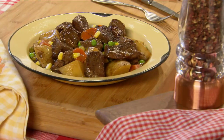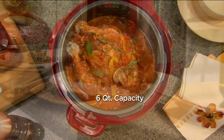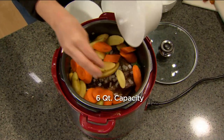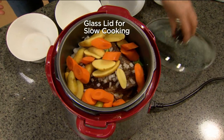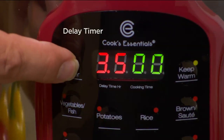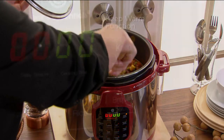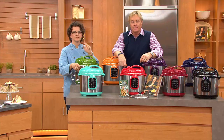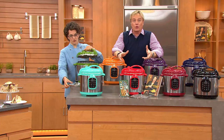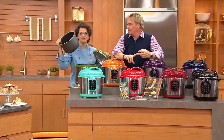The history of pressure cooking was based on exactly that — our parents bought cheaper cuts of meat and used pressure cookers to tenderize them. I love that you can brown right in here — before you'd have to get a separate pan to brown, now you do it right inside. That's a lifesaver and a time saver. And only one pot to wash — just that one insert. A third of the cooking time and a third of the cleanup time.